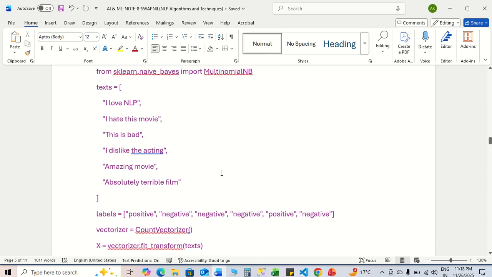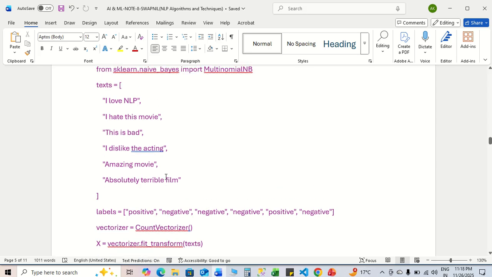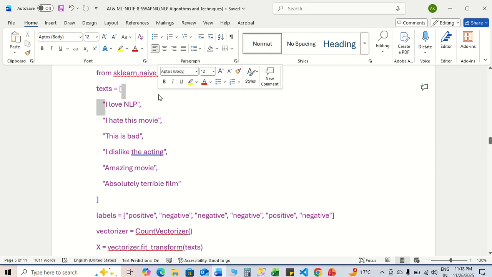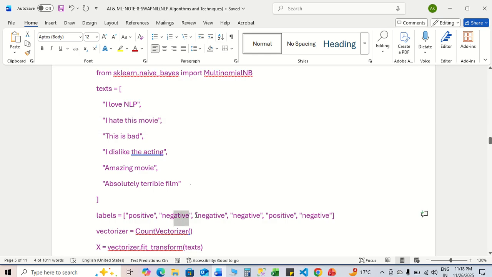Absolutely terrible film. So these are feedback sentences, positive or negative. According to this, we define the labels. I love NLP is positive. I hate this movie is negative. This is bad is negative. I dislike the acting is negative. Amazing movie is positive, and absolutely terrible film is negative.